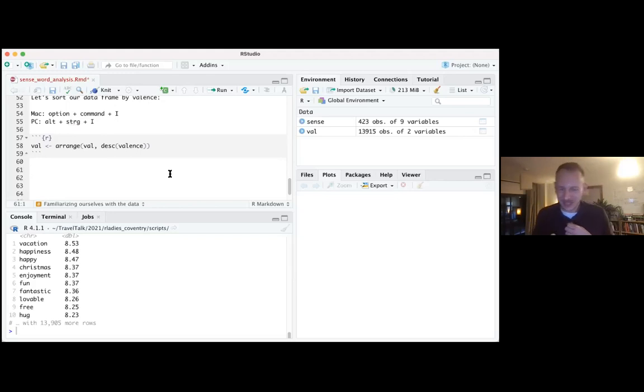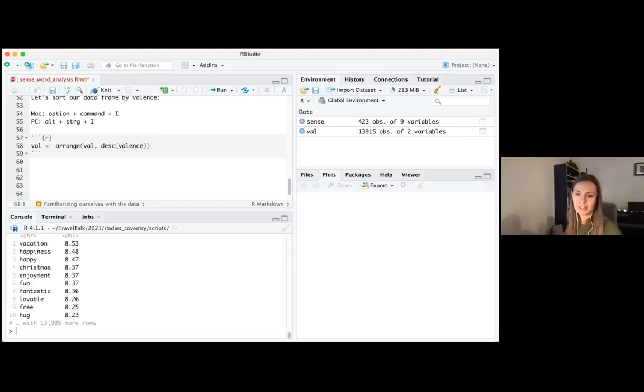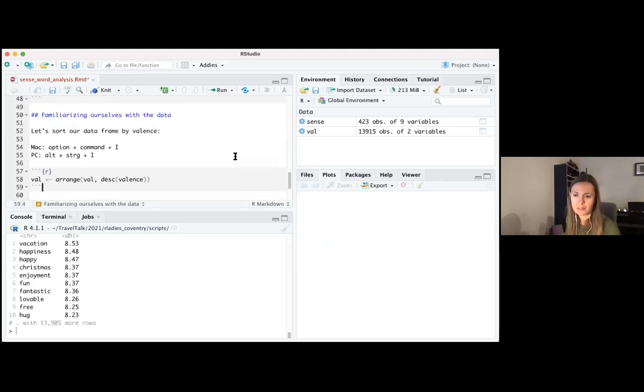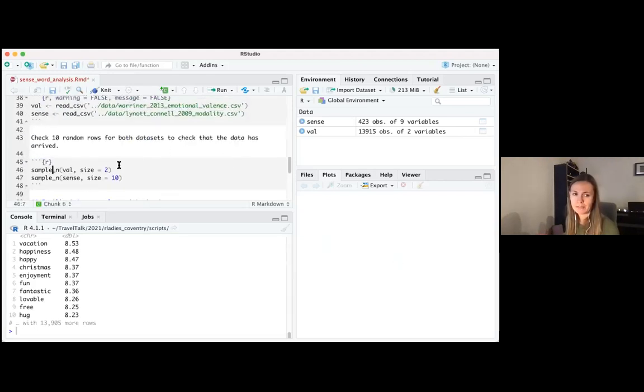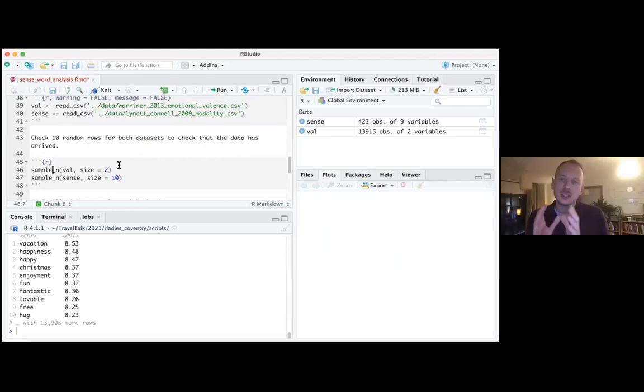Okay. Can I ask one question about sample? It seems also to filter out columns, not only rows. It only shows, is it a built-in function or did you write it? This is a feature. That's a good question. This is a feature of tibbles. It's a feature, not a bug.